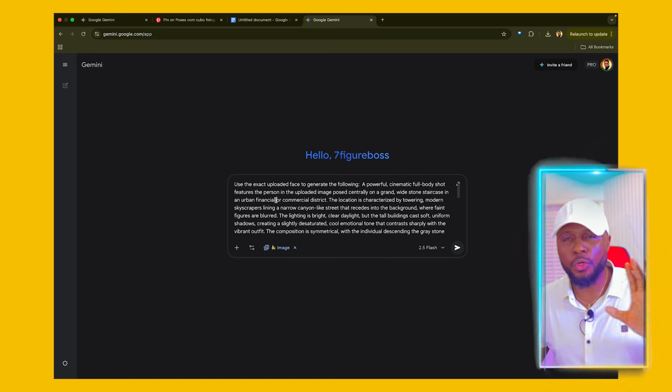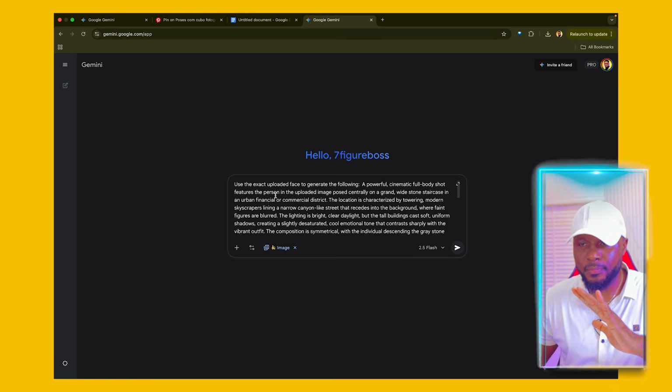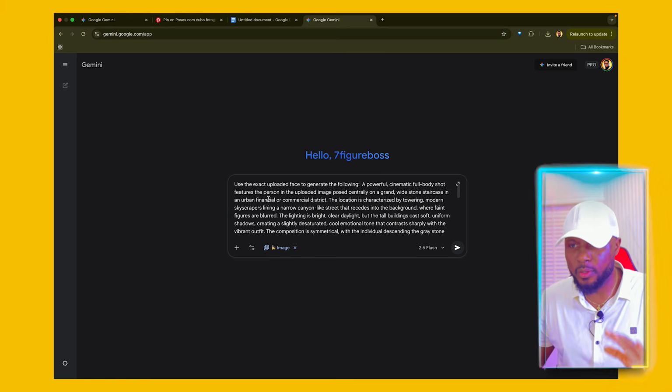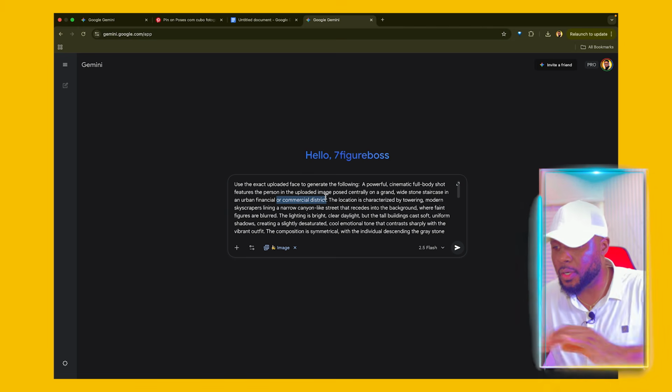So now you don't want to give an AI "or", right? You don't want to give it "this or this", right? You just have to choose one for it. So we're going to remove one, because once you give it alternatives, this or this, it is going to get confused. At some point, it might even generate the two of them and try to merge them together. So you don't want that. So make sure you go through the prompt and correct something like that. If you see it anywhere, you make sure you correct that.